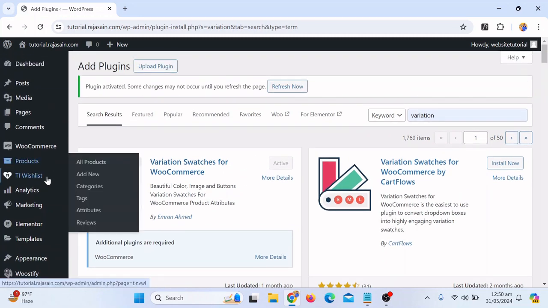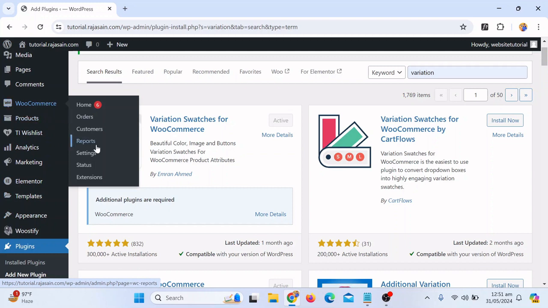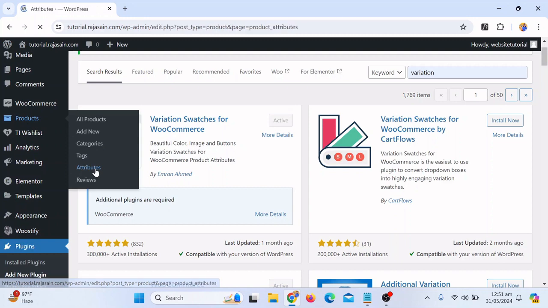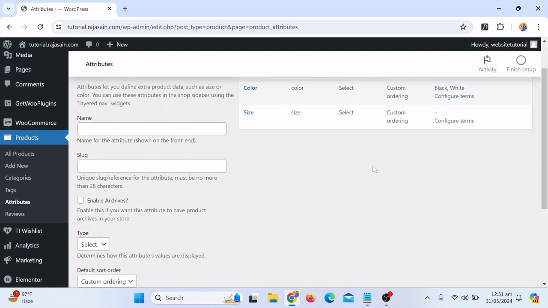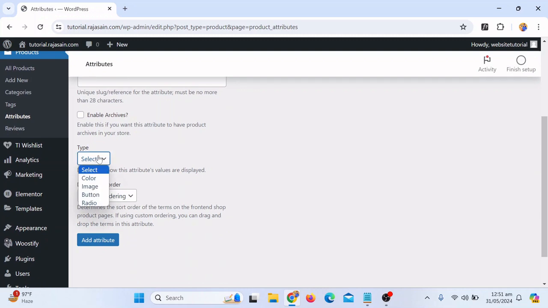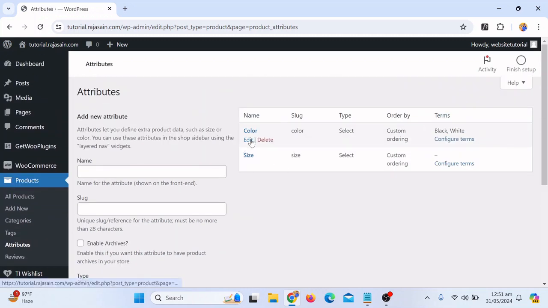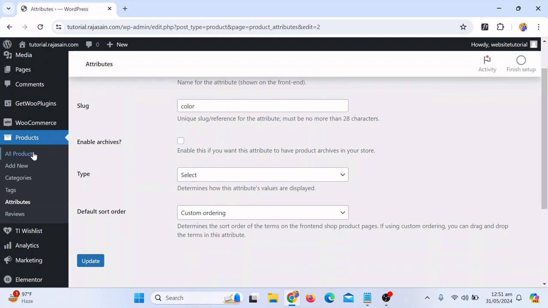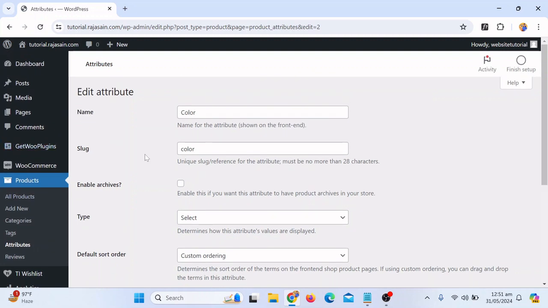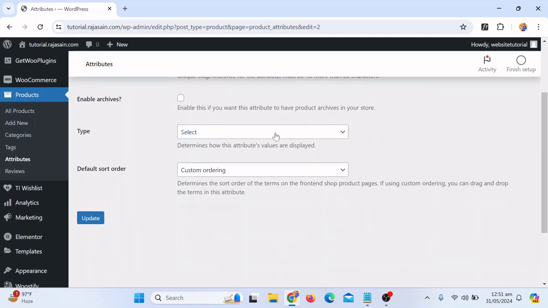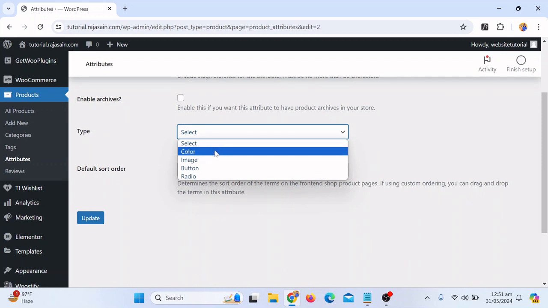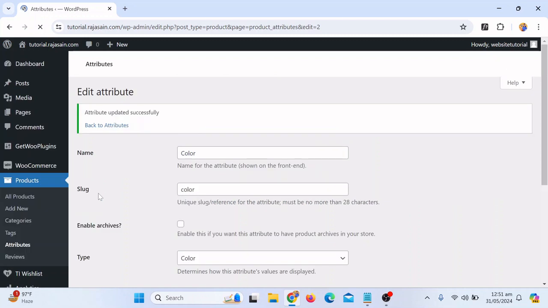Once you have done, again, if we go here and do the WooCommerce, and we're going in the products and attributes, click there. And now here we can select now the type of everything. Suppose if I go here in the color, I just want to show you something here. So now you see the functions are extended. So in the color, we have also the type of the color here. We get a type. So we say this is the color. Okay. And then now click on update. Okay. Once it's done, click on the back to attributes.